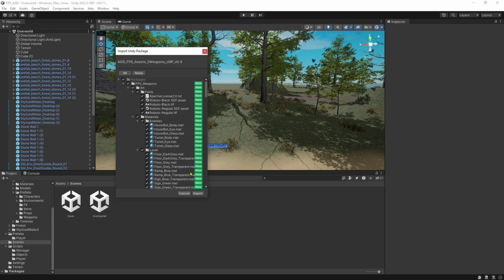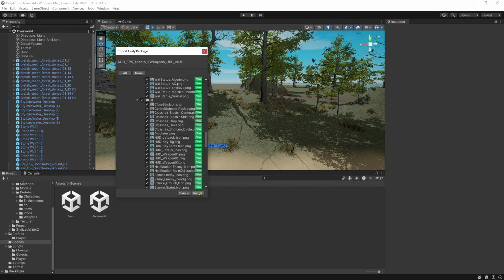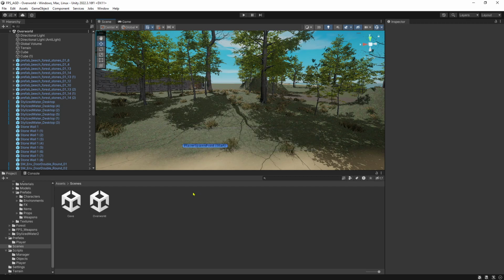The only thing that I've done differently with these is I've stripped out all of the scripts, because in their project, the assets are very tightly woven with a bunch of scripts into how they set up an FPS, and I just want the models. So really, you could do this with any models. I'm just using them as models.